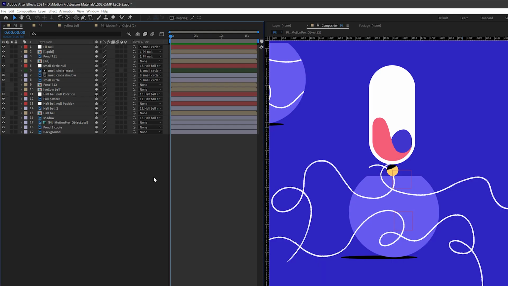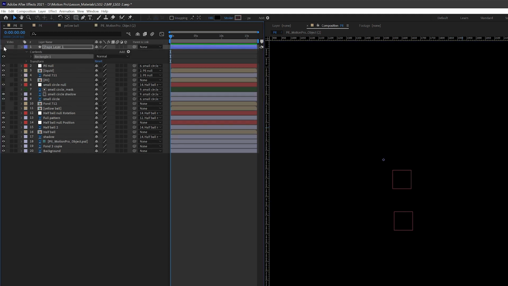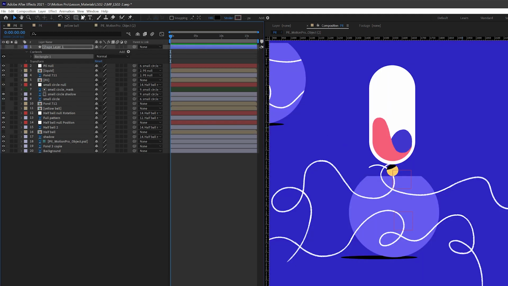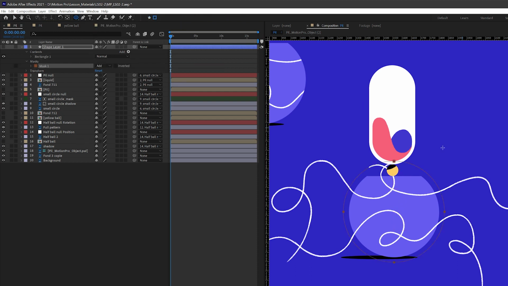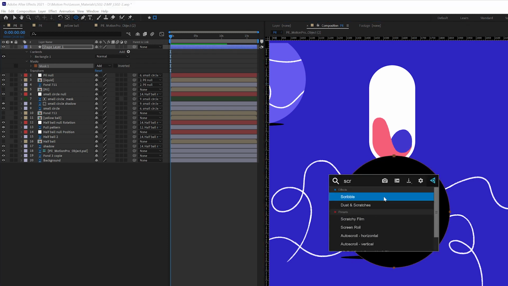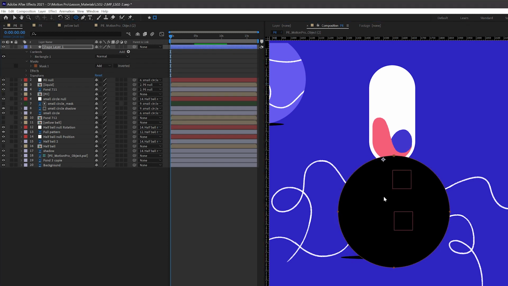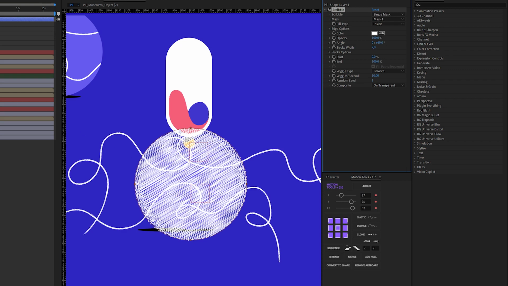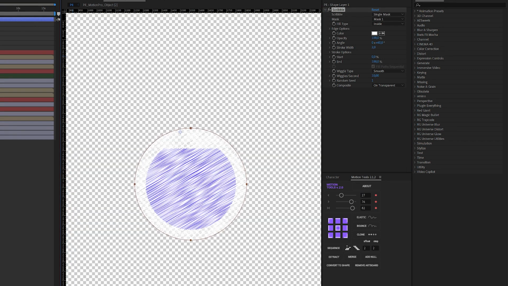Excellent. To take advantage of the scribble effect, you need to add a mask to any layer. Let's create a shape layer with the same size as that of the composition. To do this, double-click on the rectangular shape button. Create a mask on this layer. Let it be round, slightly larger than the size of the circle we need. Next, add the scribble effect to the layer by typing it into the FX Console search box. This effect generates curvy lines inside the selected layer mask.